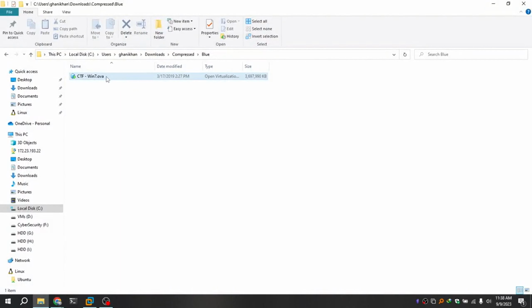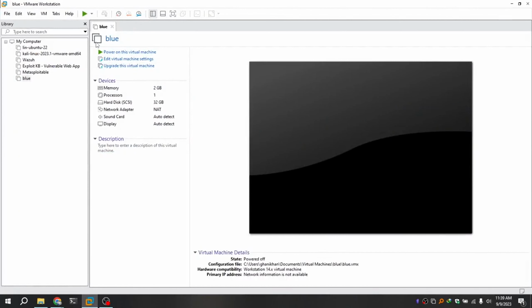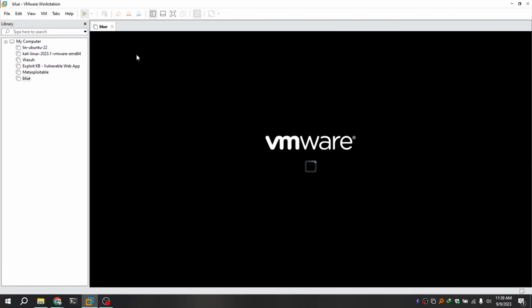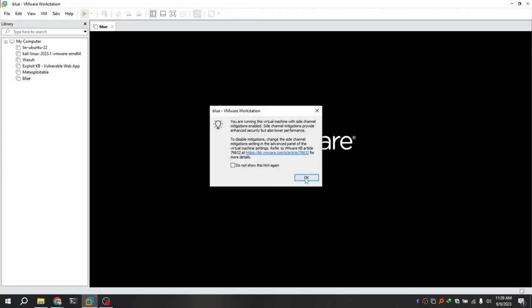We just have to extract it from the zip file and you will get an OVA file. Open this file in your VMware or VirtualBox, import it, and then just run it. So let's power on this virtual machine. Click OK.